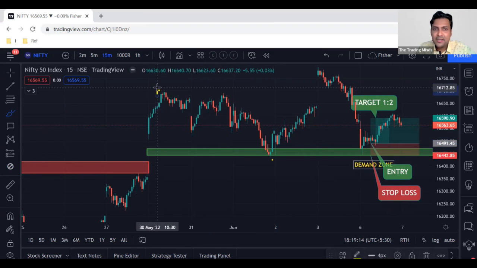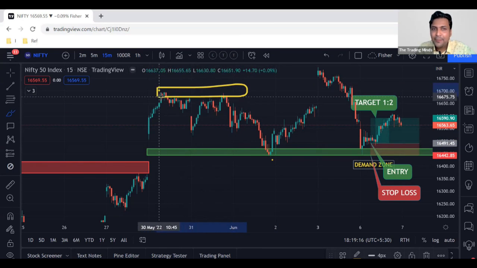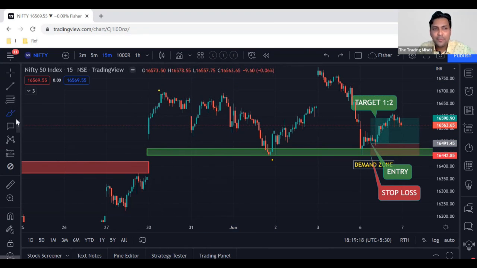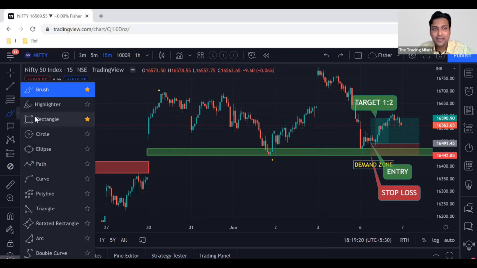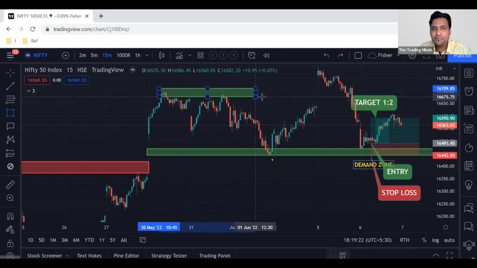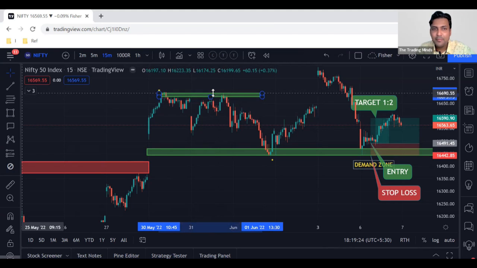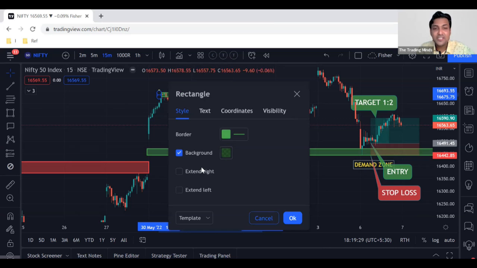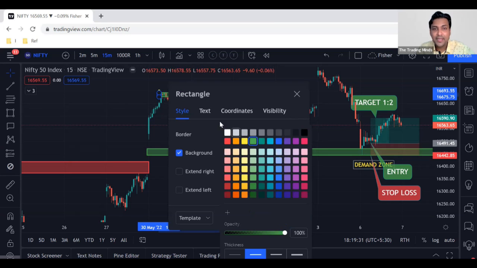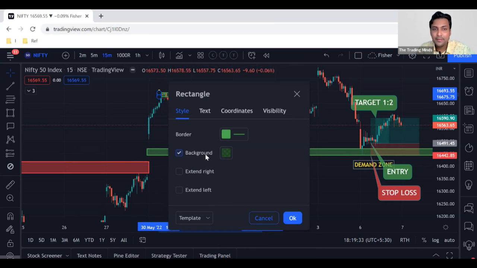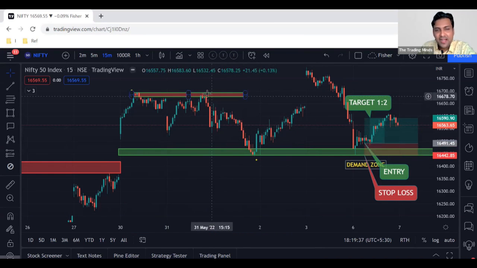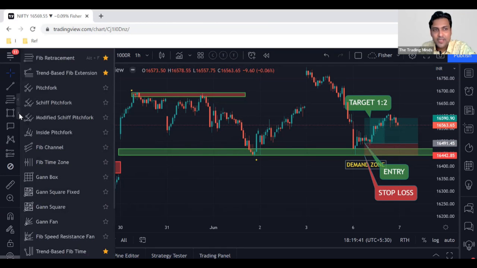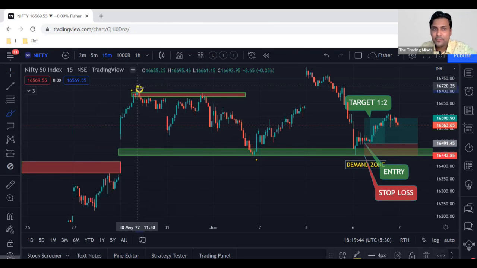Again, if there is a supply zone here. See, any of you are planning to take a reversal here, right? See here, the market is falling from this area. Right? If you mark here, since it is a supply zone, I have to mark it in which color? To mark it in red color, right? See, from this area again it has fallen. So again, there was an entry at this point, there was an entry at this point to short.